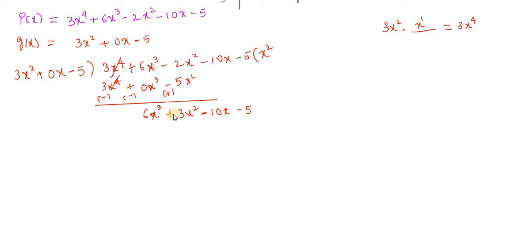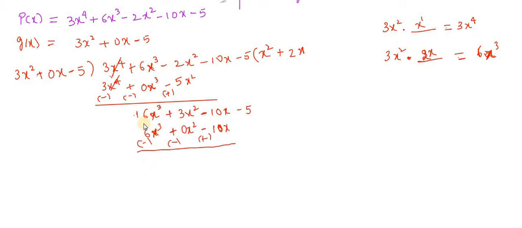Now again we need to make this first term, that is 6x cube, zero in the second step. For that, what do we need to multiply? Just look at what is missing here. 3x square into 2x: 3 twos are 6, x square into x is x cube, that is 6x cube. So we need to multiply here by 2x, but you have to see the sign. What sign do we have here? That is plus. So you need to put the plus here. So it remains with 2x. You can write here 2x.